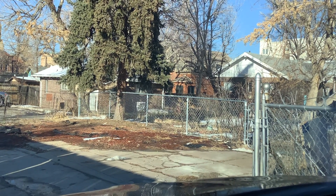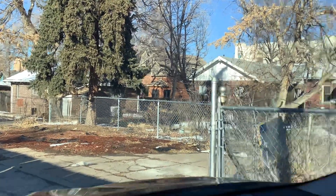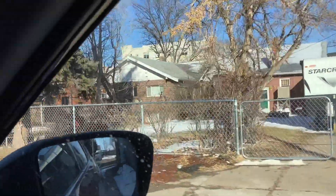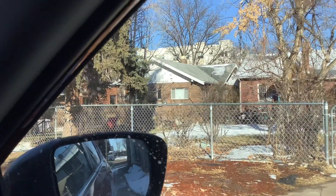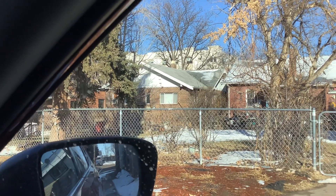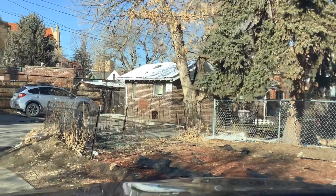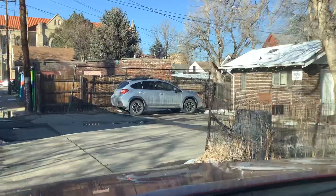Here I am in the alley behind 2821 Federal. The neighbor has an RV camper stored in the backyard. It's the dark brown brick with the white trim, and there's the roof — it's not a new roof, it's a three-tab composite shingle roof. Here's the back ADU carriage house, and there are five parking spaces.